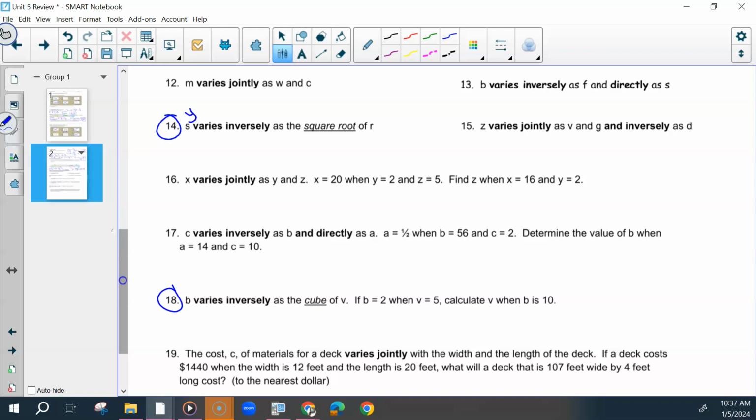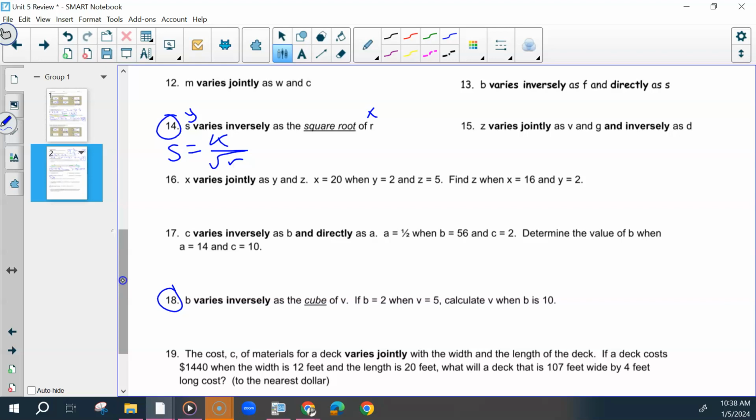How do you think we would write this equation? Y equals k over x. So use your s and your r. S equals k over r. But it's the square root of r. A lot of these equations, to set it up, they have similar questions down here as applications, like the inversely, indirectly. So whatever you set up here, you'll be doing similarly here, but then actually solving it.